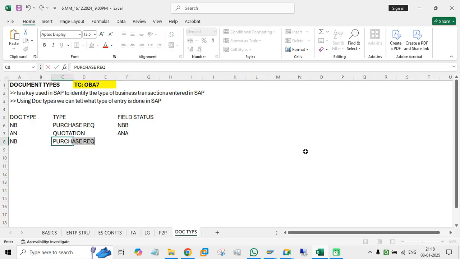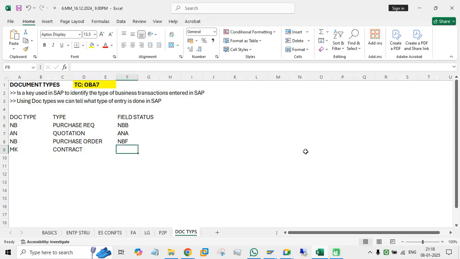Purchase orders we also take as NB only, but the field status will change: NBF. The next one is MK, for contract. In contract there are two types, MKK and WKK. We will discuss that. Then LP is for scheduling agreement.